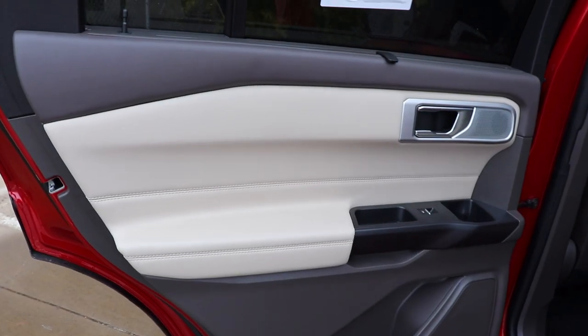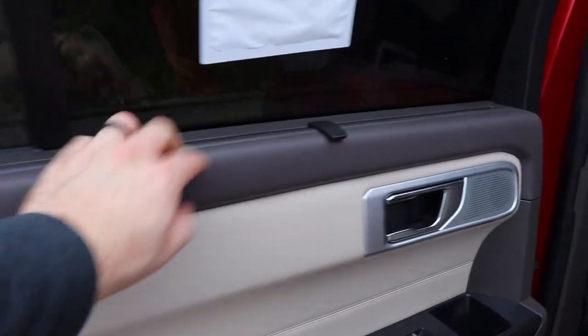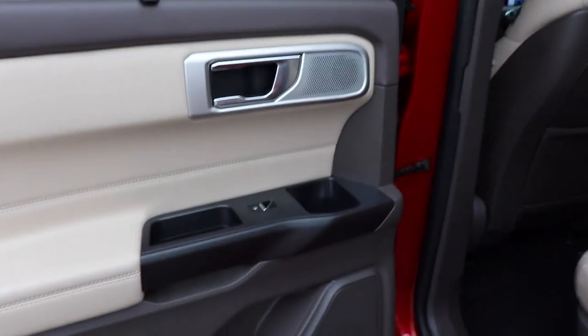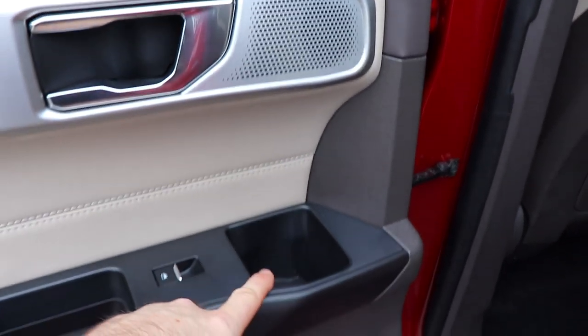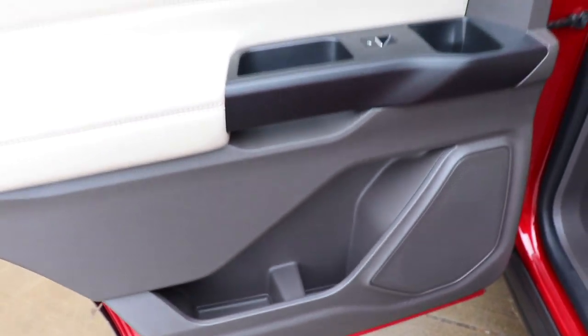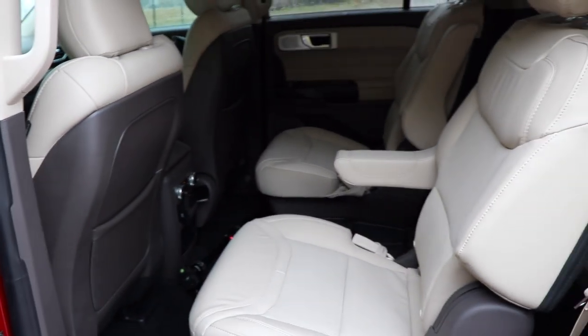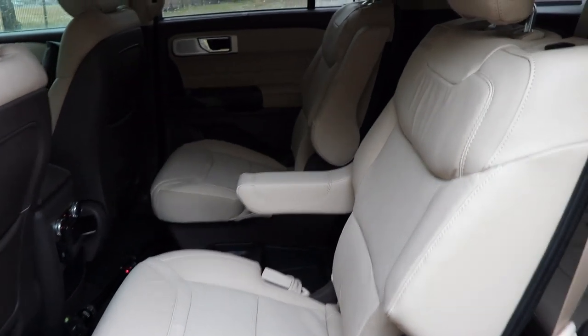Before we get into the back seat, there's a nice two-tone material on the door and soft materials throughout. The second row also gets sun blinds, which is always nice if you've got kids. There's a small cup holder and a bigger cup holder with storage bin below, so there's good storage in the back seat, with the same nice trim pieces as the front.